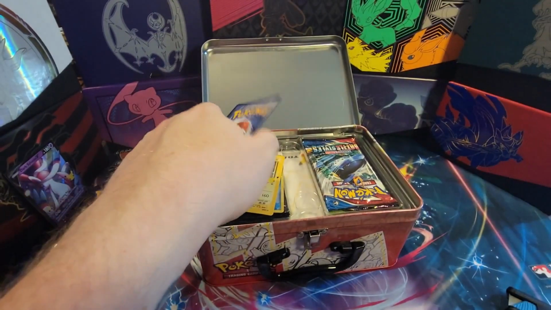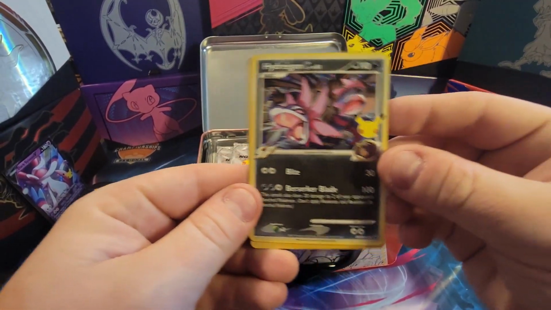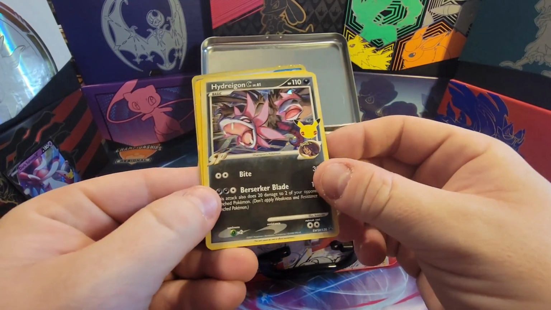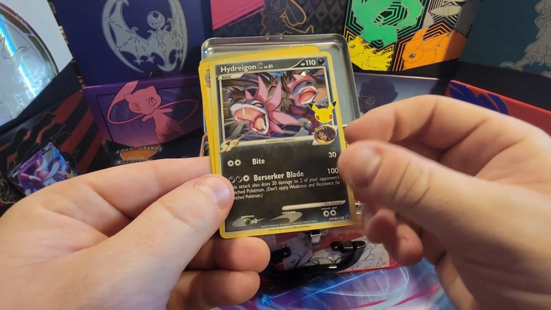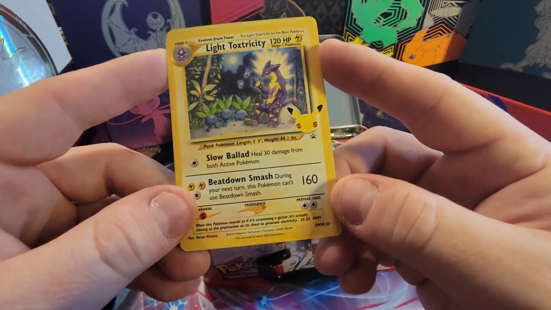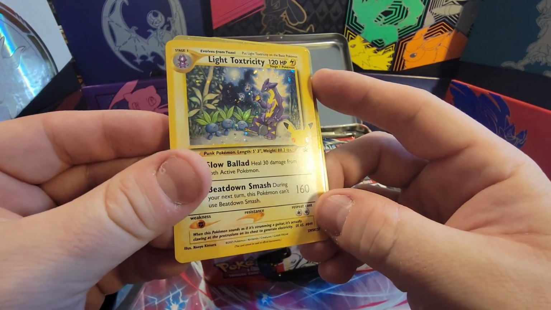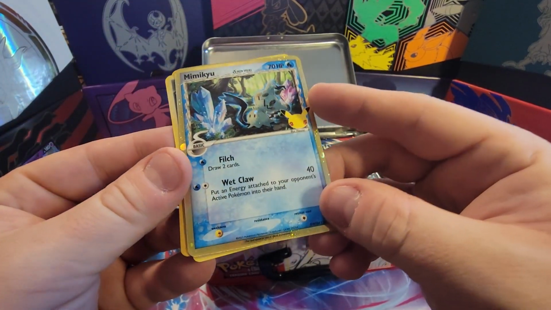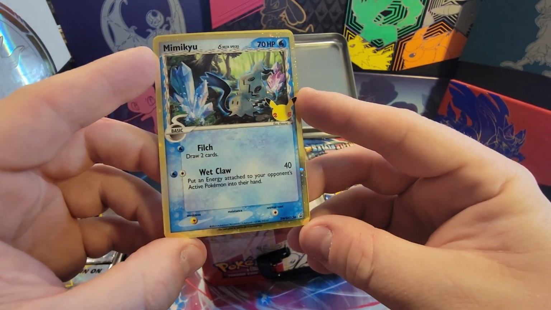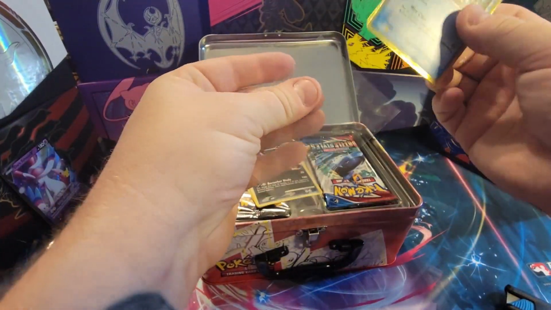So let's check these out one by one. Hydreigon C, level 61. Gorgeous. They have like a different kind of holo than the rest of the cards. I don't know who that trainer is, unfortunately. Light Toxtricity, which is one of my favorite Pokemon. I do dig on the blue Mohawk version, or purple, whatever you'd want to call it. But then this one right here, the Mimikyu, has this nice gold border to it. And he's Delta species, so water, it looks like, instead of Psychic. And these are all going to get their own sleeves.